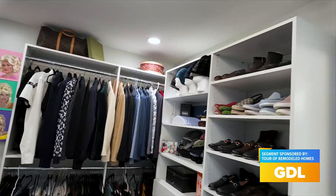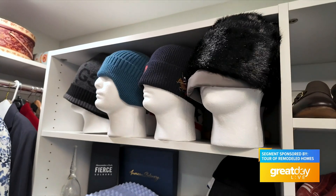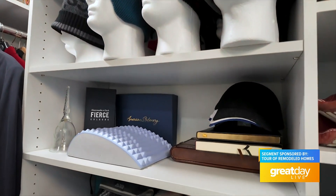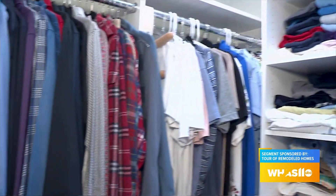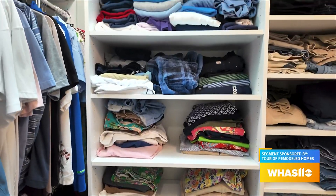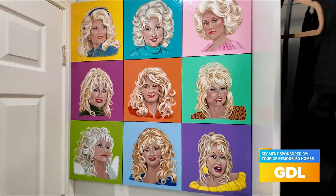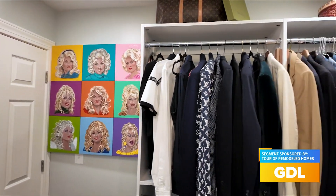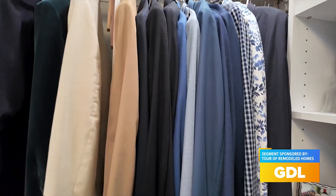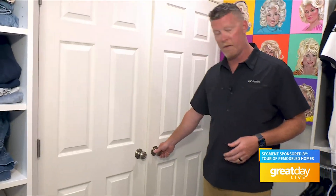In this closet, this is like my dream right here. This space was fairly small. It had two separated, really small closets and a little dressing vanity area, so it was very chopped up and kind of crammed into a small space with all of those various partitions. So we wanted to open it up, add a bunch of lighting — we had the skylight that we had to work with. We just kind of went all the way down to the bones and came up with this, and moved the laundry over from the adjacent room. So we've got laundry right here in the master closet — super convenient.